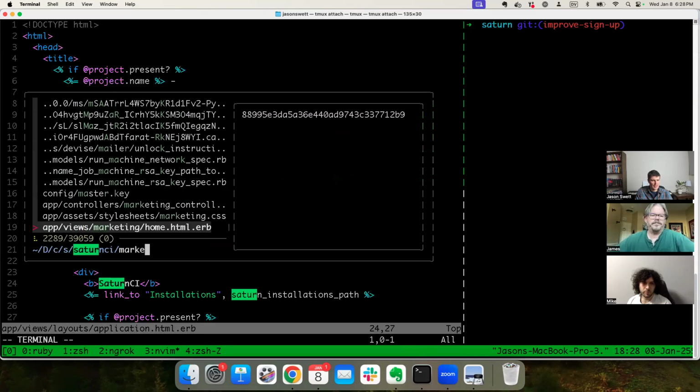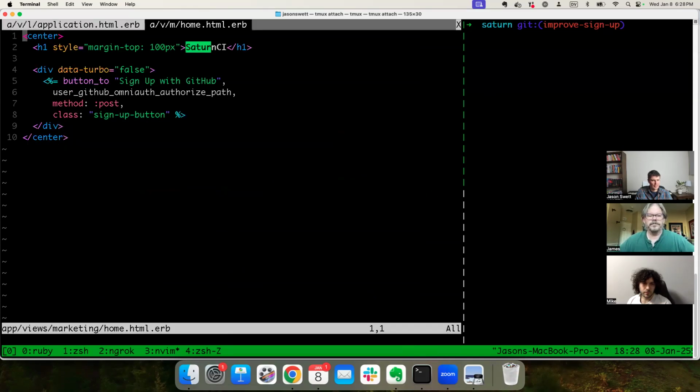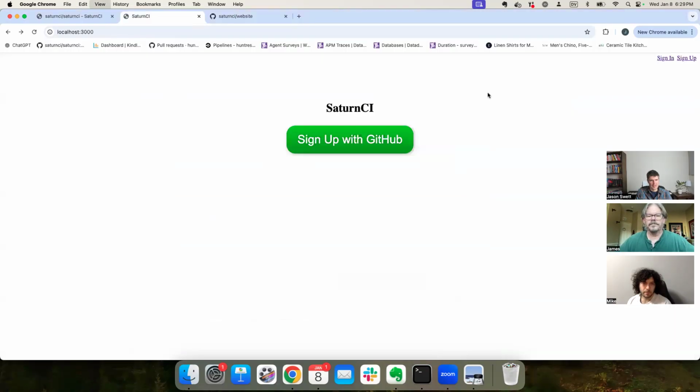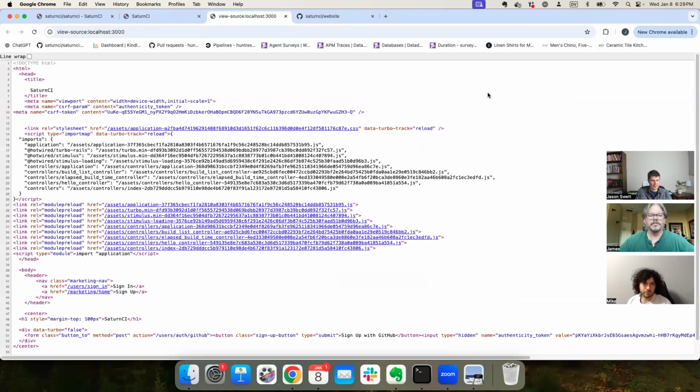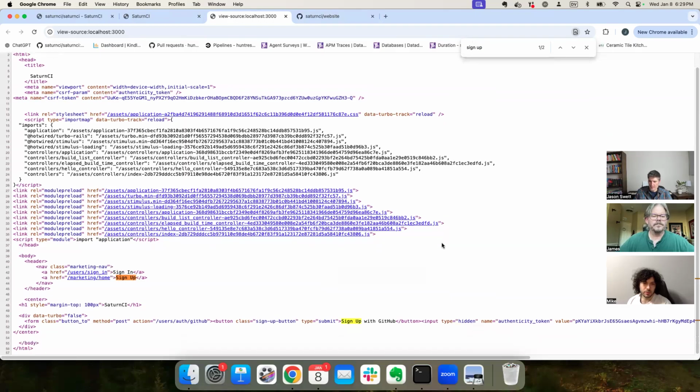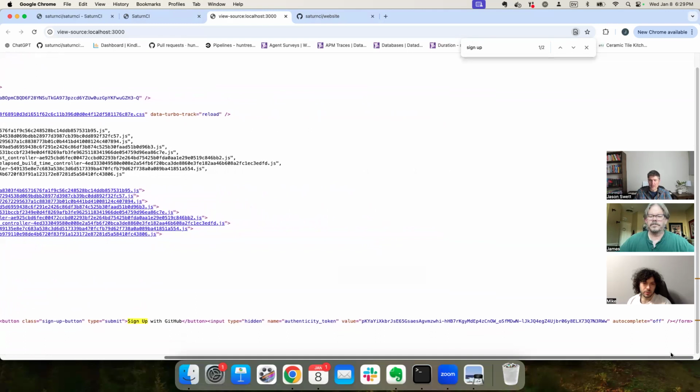So marketing home. User GitHub OmniAuth authorized path. Is that something that can be static?